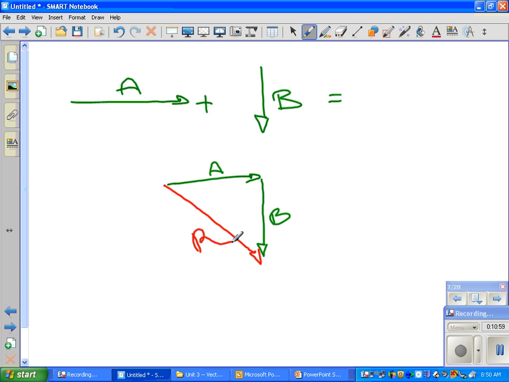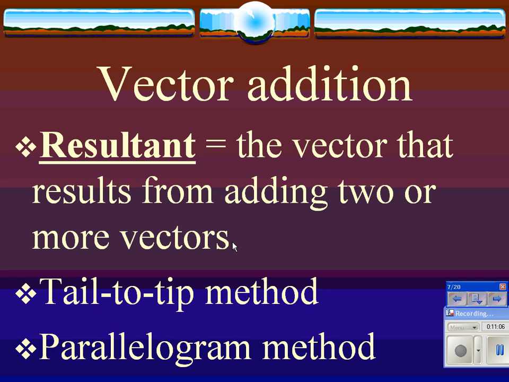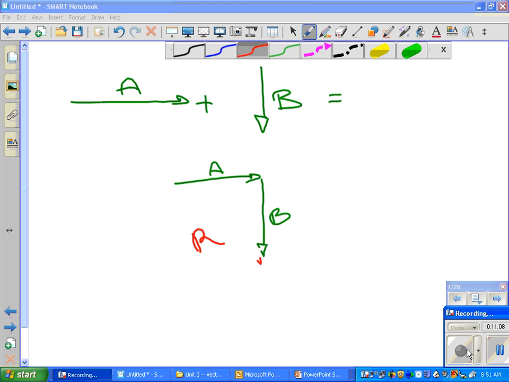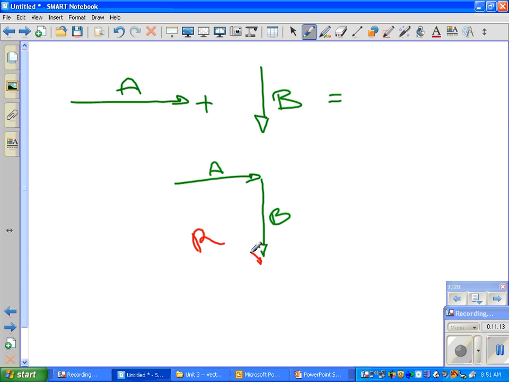A very, very, very common mistake would be to, oh, I hate when that happens. So a common mistake is to draw your two vectors like this, and then to draw your resultant like that. What's wrong with that? Okay, it's 180 degrees the wrong direction. The magnitude will be right. You'll get the right size vector, but you'll be going 180 degrees the wrong way. So remember, when you're adding vectors, your resultant goes from where you began and ends where you ended.